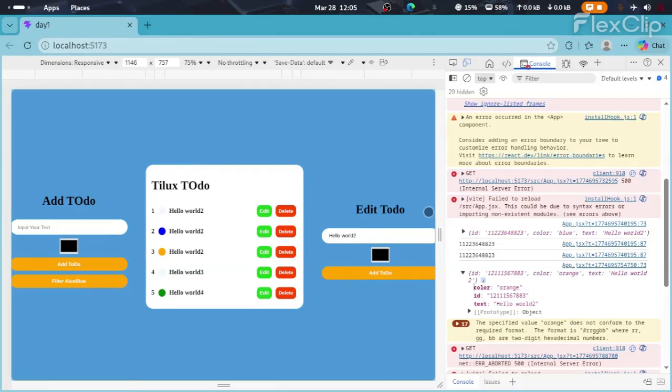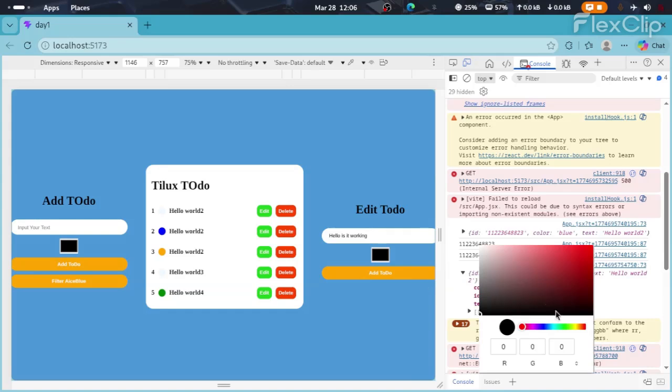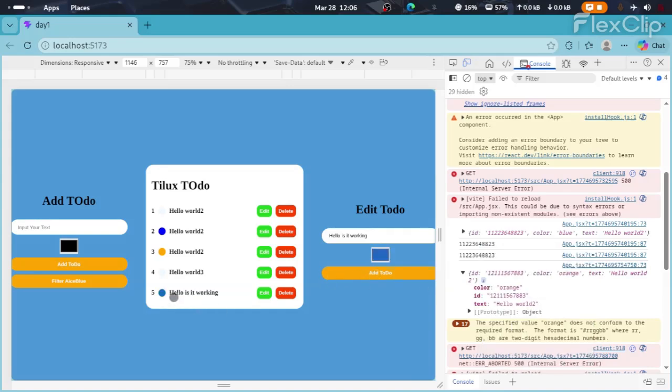So now let's see if our edit works or not. For example, if I want to edit hello world 4, once I click on it, it changes the value of the input to hello world 4. I can say hello, it is working. And then I can change the color to something. If I click add to do, did you see it change?